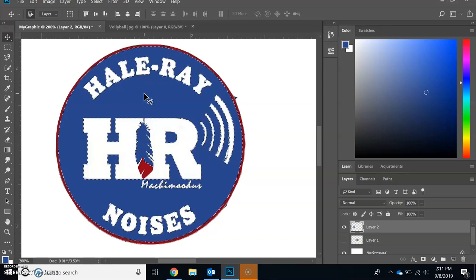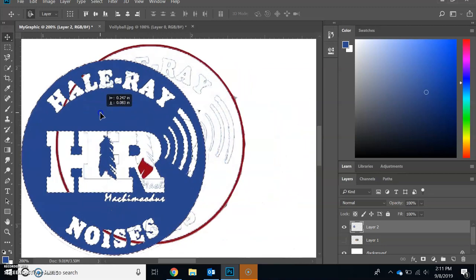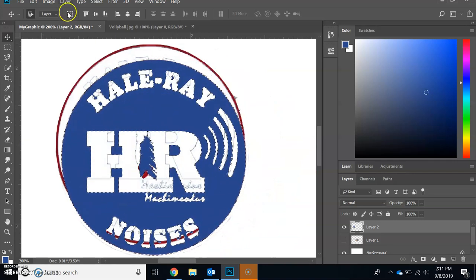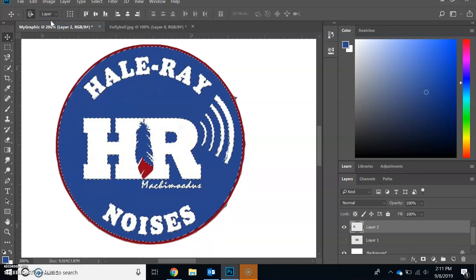And once we do that, we have a few options, but you may notice that the cursor with the scissors shows up when we hover over the blue. And if you click and drag while you see this, it actually is going to physically take the blue that you've selected and move it wherever your mouse is moving. So we're gonna undo that, but just to show you what that does.